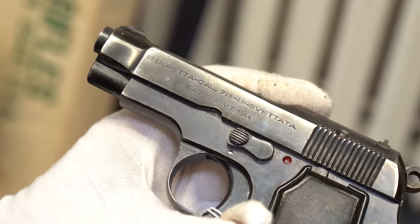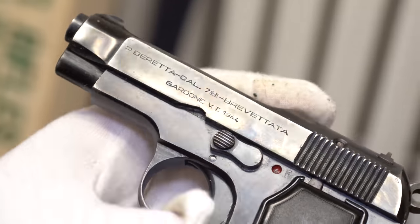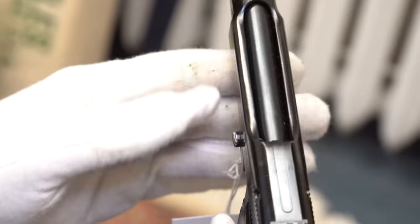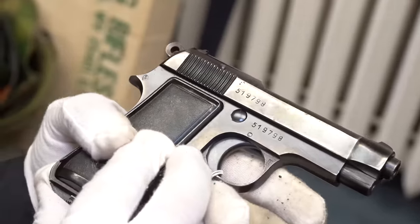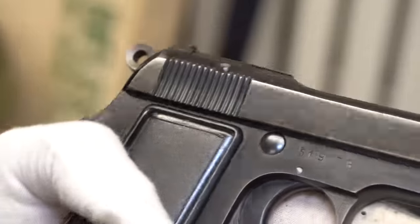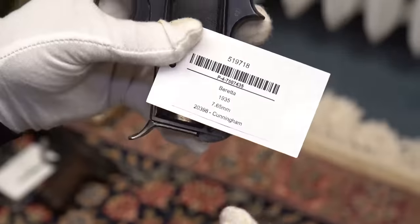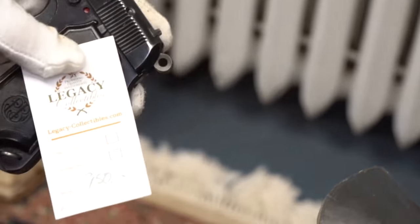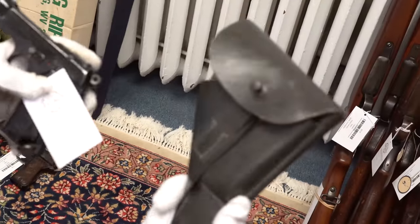Mussolini died. And you do see this one is 7.65, and it's still high polished finish. So in 1944, to have this beautiful high polished finish is quite rare. You see the proof mark here, and there it is. There's the German proof for UT. That makes this one a bit more valuable. And let's see, sure enough, this one is a little bit more. And that's also because it comes with this holster, which probably sells for about $150.